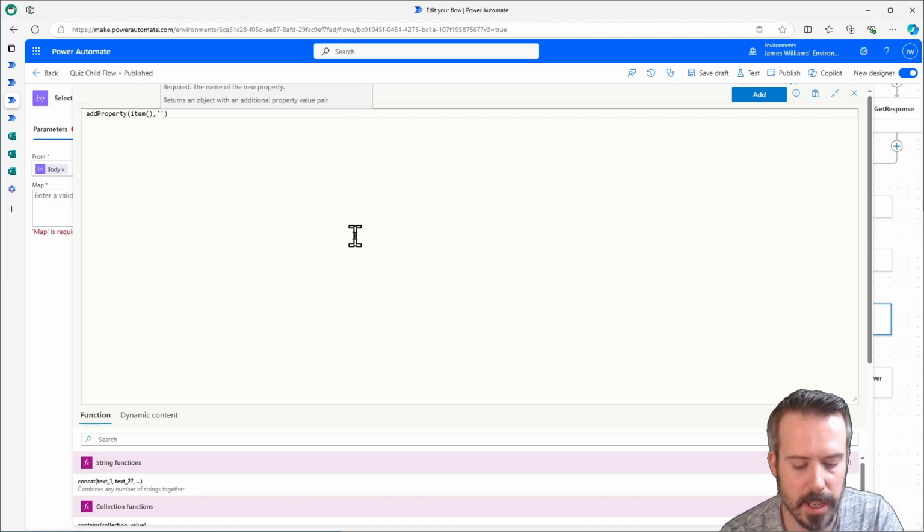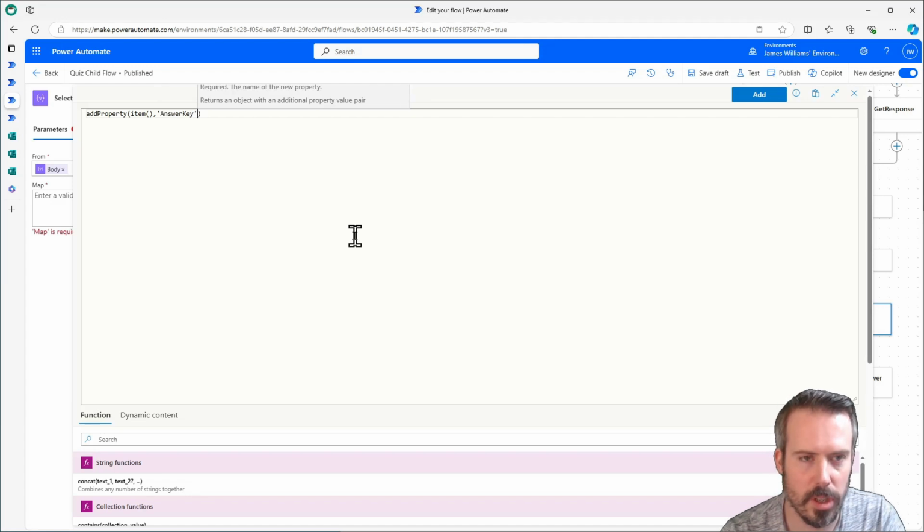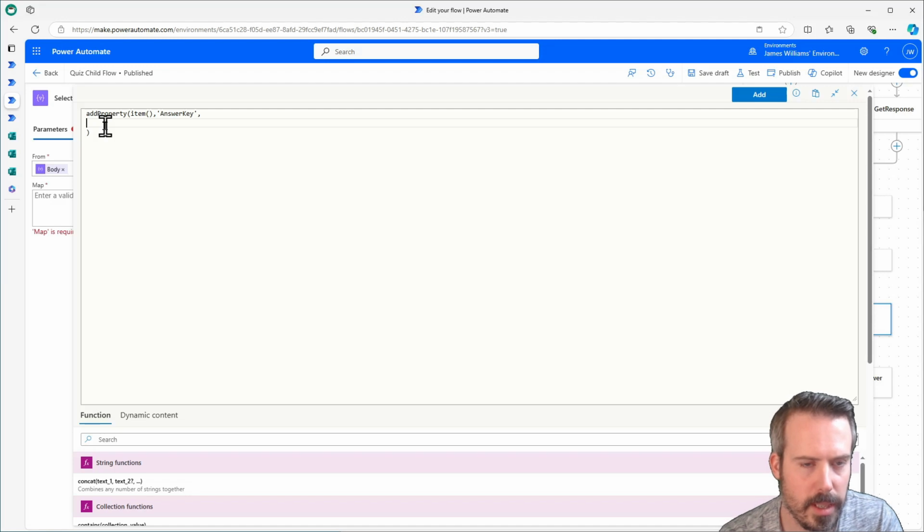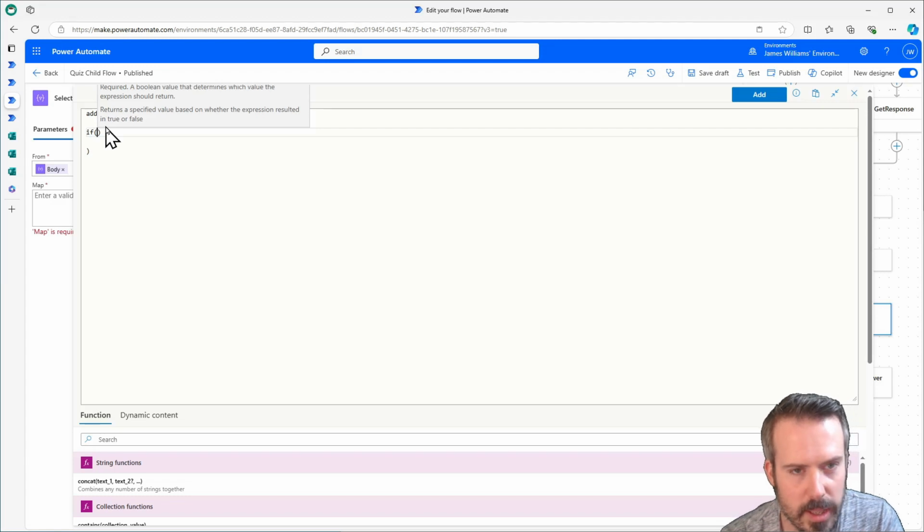This is going to contain all the various versions of what the correct answers are going to look like. Taking each type of question in turn, the first one we're going to check for is the choice type question. So if I first check to see if the current item is a choice type question, the way I'm going to do that is use if and equals.